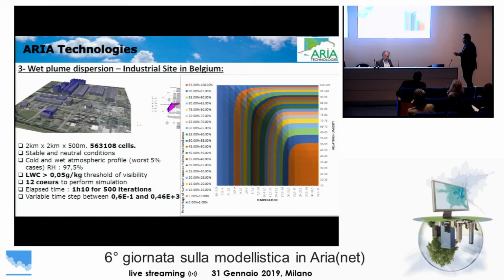This is a diagram, it's the temperature against relative humidity. And here the colored area represents the number of cases contained in this value. So if I'm here, I'm sure that 95% of my cases will be better than the one I will simulate. So for example, here we have a relative humidity up to 95% and a temperature which is more or less minus 1.5 degrees.